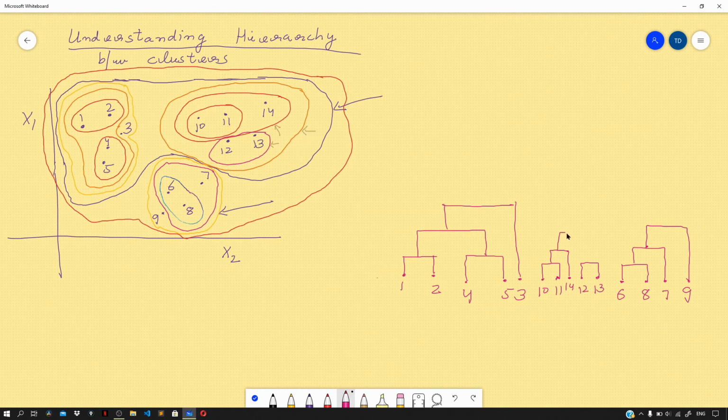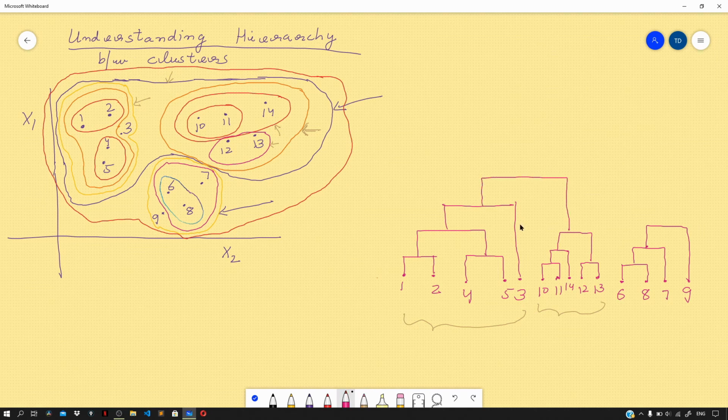So let us combine them, and this is how we get this cluster, right? Now we need to combine this cluster and this cluster to form this cluster, right? So this yellow boundary cluster is represented by this. This orange boundary cluster is represented by this. And we need to combine these two to form this purple boundary cluster. So simple, we just have to do like this.